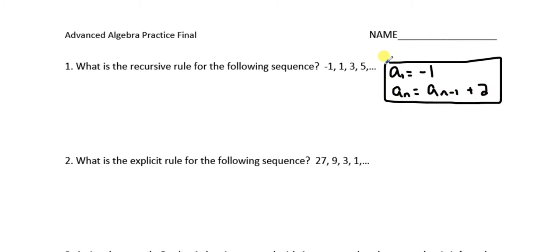And with this formula, even if not given any of these numbers, you could find any number in the sequence. You could plug in -1 for A(n minus 1) plus 2, and that would give us A2. Then we would end up with 1 for an answer for A2, and then we plug in 1 and add 2, and we get the third term, and so on.